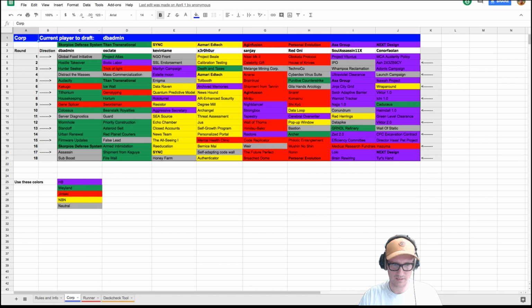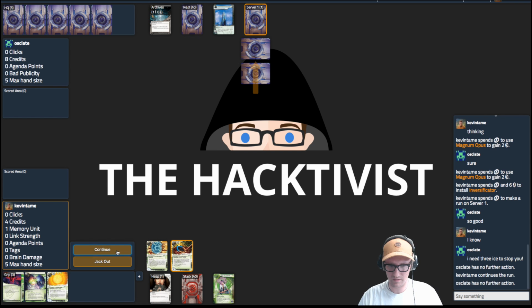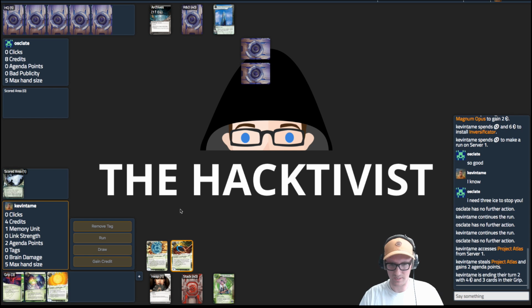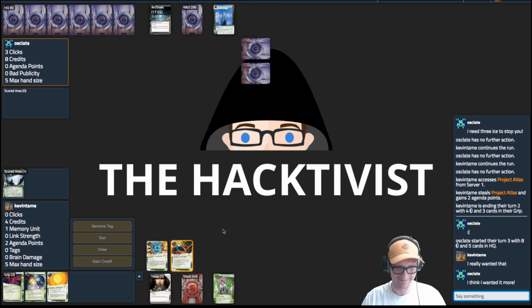Biotic labor, false leads. And she's just going to let me in, which is great. Yeah, she probably wanted it more. Her scoring that, I mean, she would be able to take off really quickly if she could get one Atlas scored.